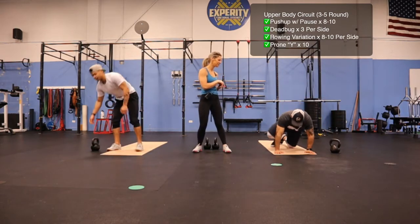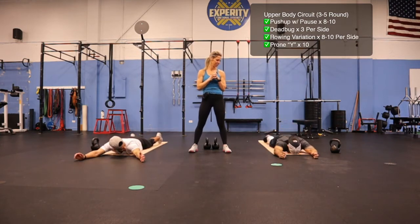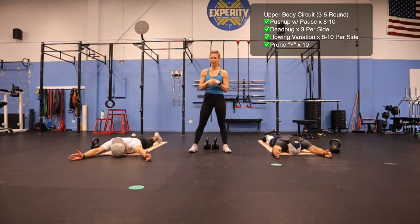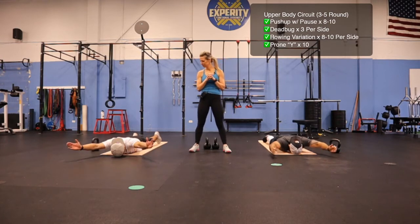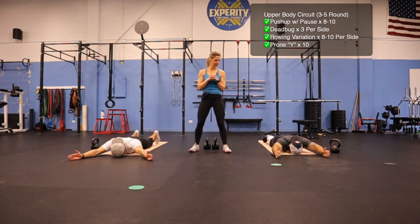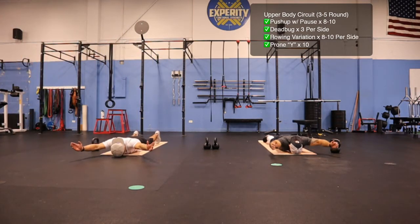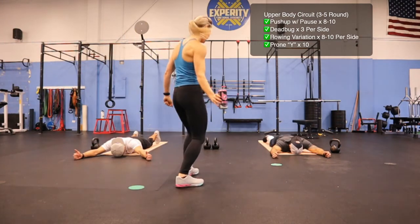This is your last wide pull for you guys. All right, here we go. Their foreheads are glued to the ground. Their thumbs are up. They're reaching, pulling their shoulders down towards their hips. Keep going, guys. I'm gonna get a sip of my drink. I think they're almost done.